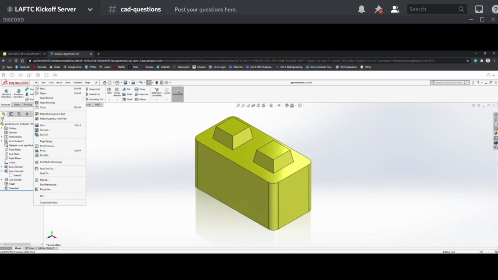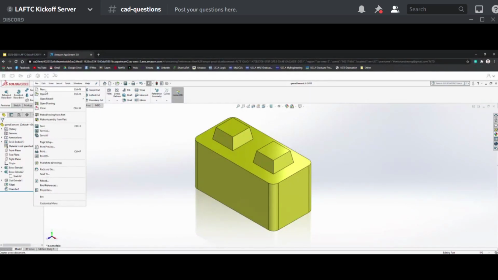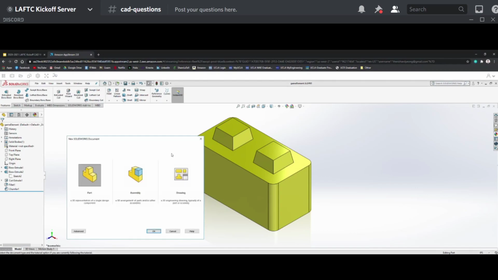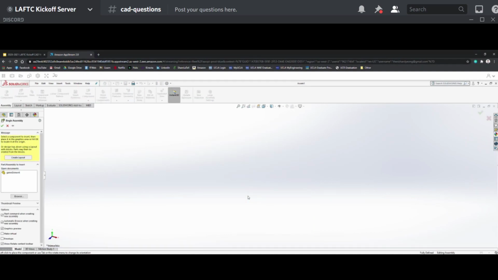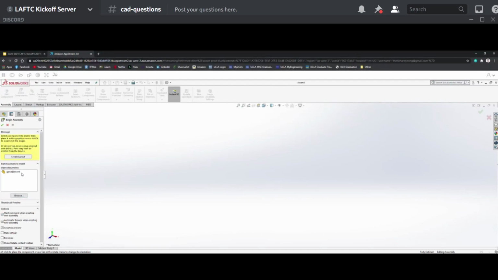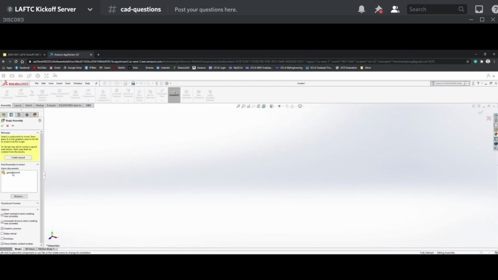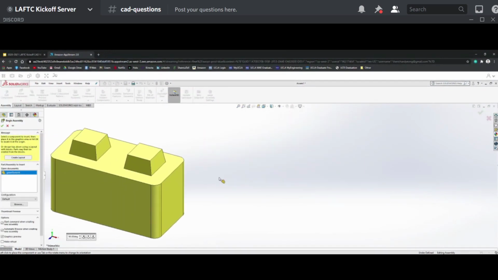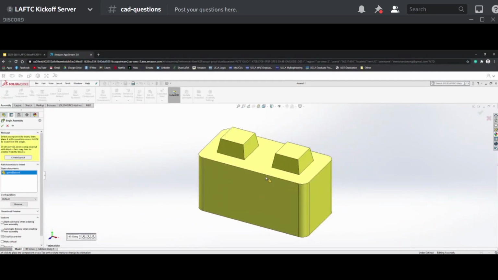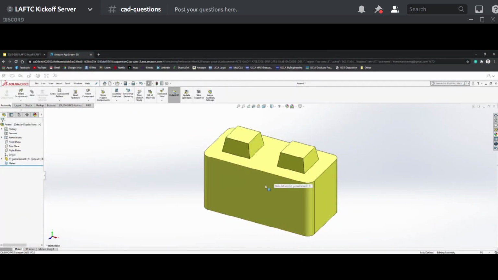Now I'm going to show you guys the assembly. We're going to go to File, click New, and go to Assembly. If I look at this section to my left, I can see what documents have been opened. You can see that we had our game element open, but you can also have other assemblies as well. You can create sub-assemblies and create bigger assemblies off of that. If I click on game element, I can drag it out to the big screen and click it in place. So it's fixed.